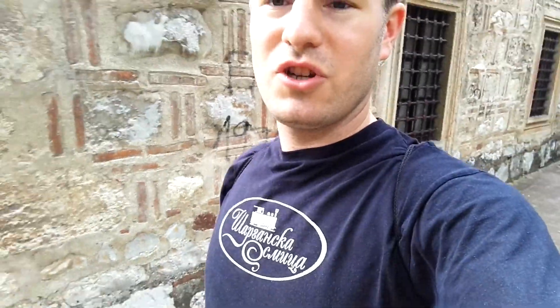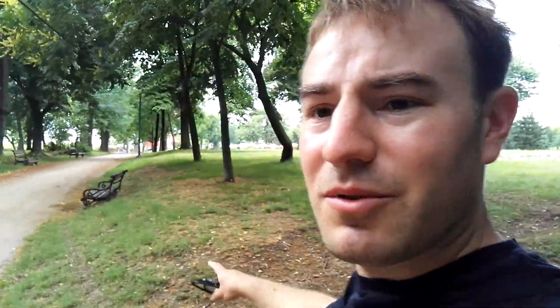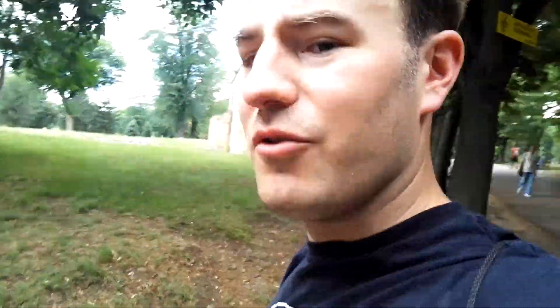We're now going to head towards the old walls of the fort and see what we can see. By the way, this shirt is a Serbian shirt — I got this at the Šargan Eight Railway on my last visit to Serbia. If I do any railway stuff, then this is the shirt to wear. There might be some railway-related videos from Niš coming later, depending on what I can find — but watch this space. Right now we're doing the fort, so we're going to head in this direction because I want to try and take you up onto the walls.